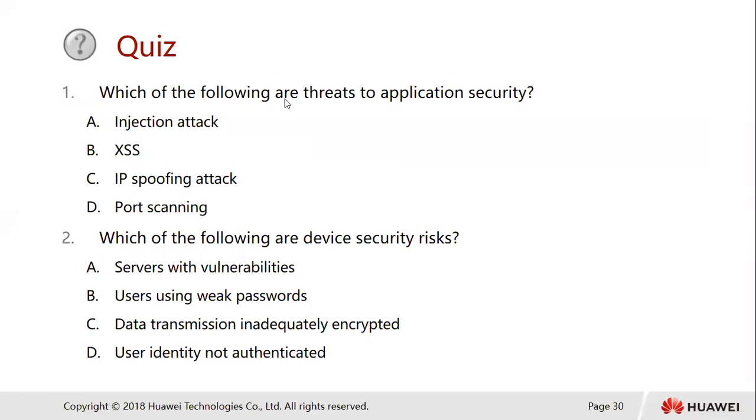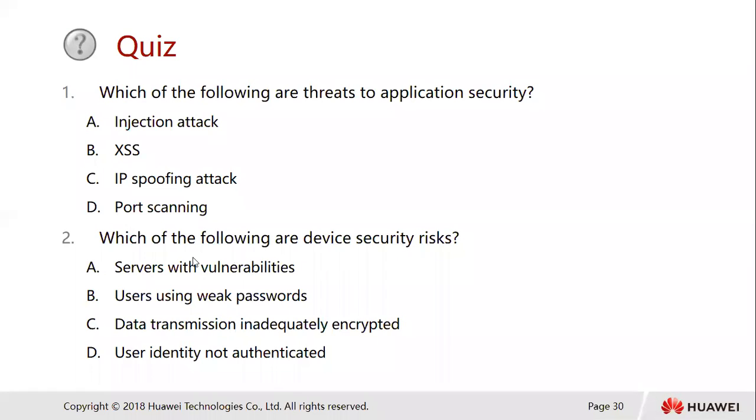Okay, and then we have the quiz here. As I said, take your time in reading the questions in your exam. Which of the following are threats to application security? Application security, the threats. One, we have injection attack, yes. Cross-site scripting, also. These are the two threats to applications, and not IP spoofing and port scanning.